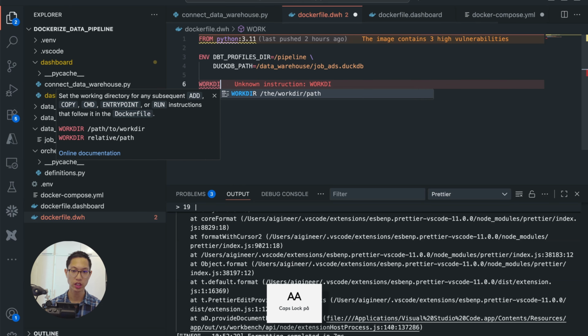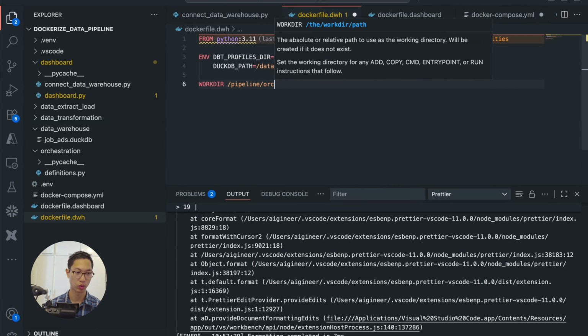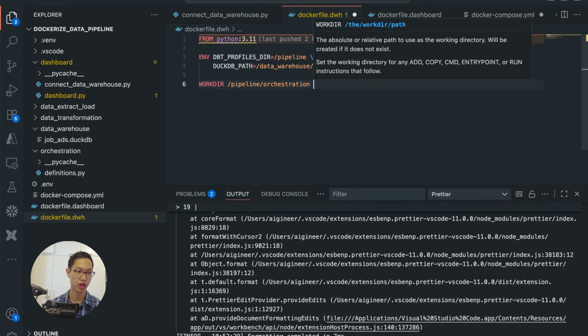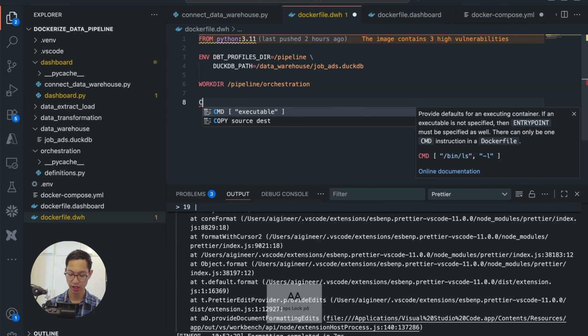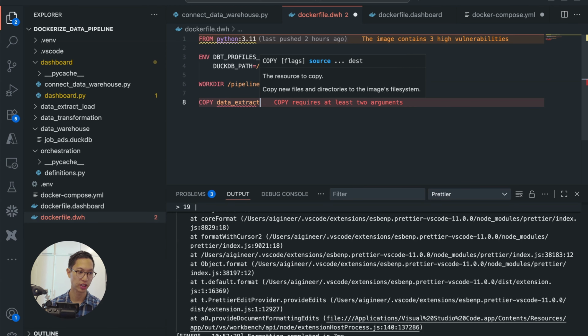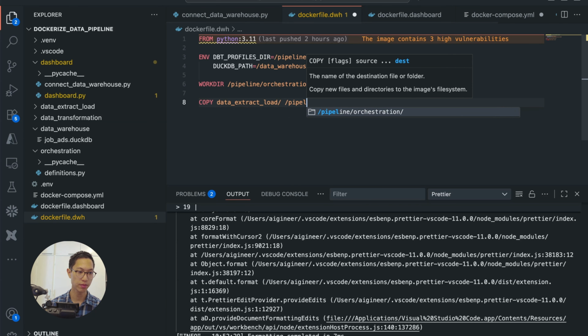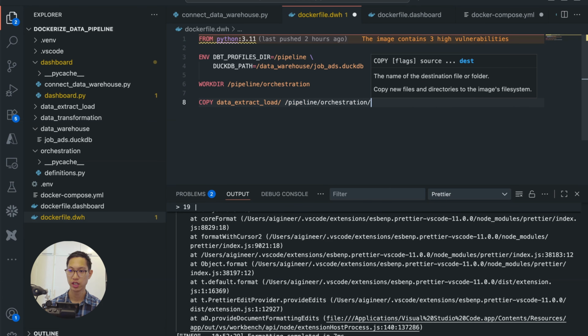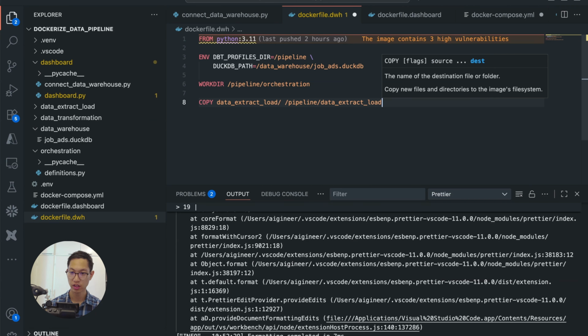We will have work directory is /pipeline/orchestration. This is where we will have our work directory inside of our container. And then we will copy our data. We'll copy everything now. Our data extract load folder needs to be copied into our /pipeline, not orchestration, but data extract load.